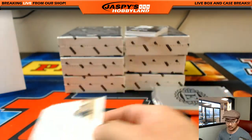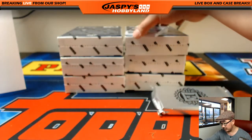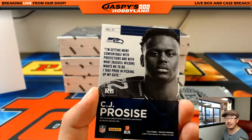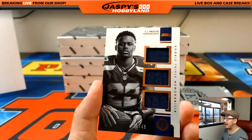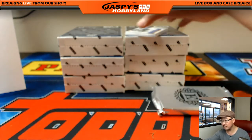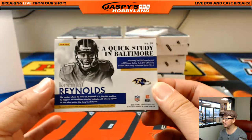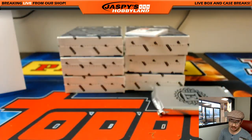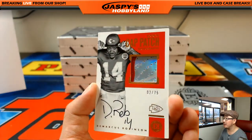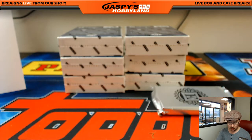Drew Brees, Saints — Scott J. These are what the backs look like of these base cards, in case you were wondering. We got CJ Procise — he says he's getting more comfortable with protections and with what Russell Wilson wants him to do. Triple Relic, out of 49, for the Seahawks — Kevin White with the Hawks. Substantial Rookie Swatches, out of 25 — Keenan Reynolds, Ravens, Nick Drowski. And there's our friend D-Rob — Rookie Cat Patch Autograph, two out of 75 D-Rob. That goes to Lloyd and the Chiefs.